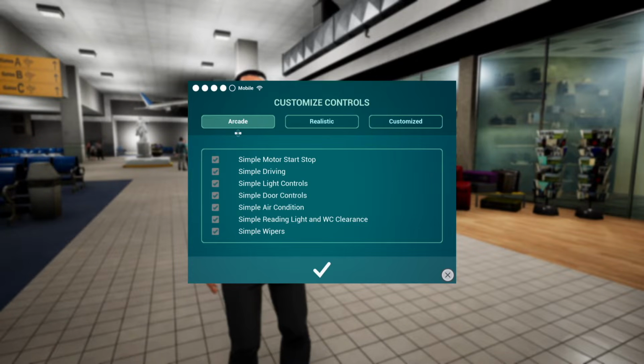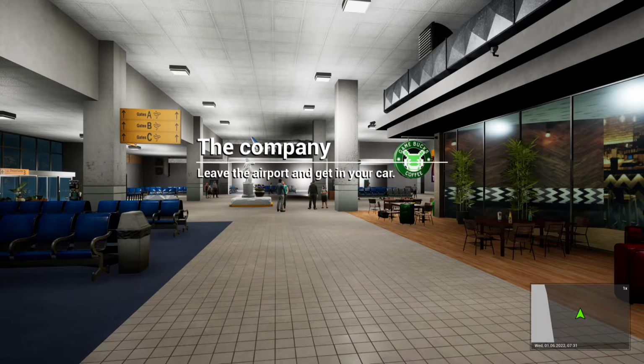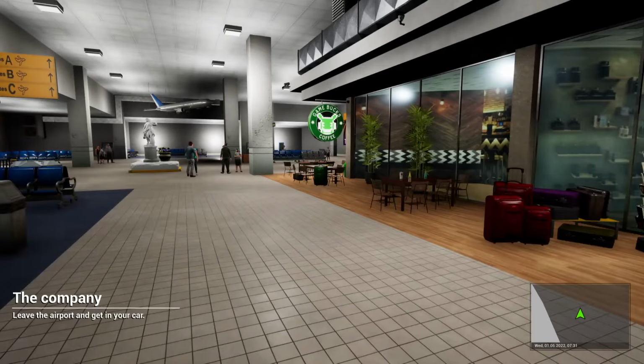So, customise the controls. We've got arcade setting. They're all ticked. Realistic. And we've got customised. So, you know what, for purposes of this, until I explore it a little bit more, let's go with what it says, which is arcade, which is pre-picked for us. Looks like we're in the airport. Leave the airport and get in your car.